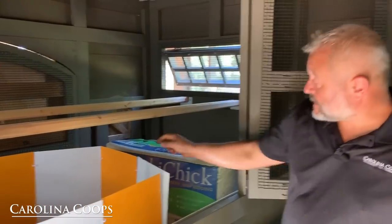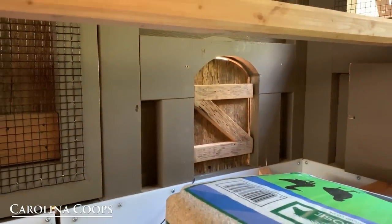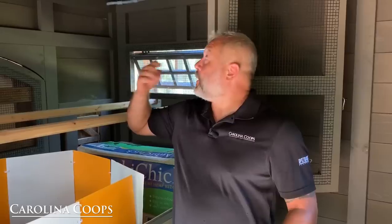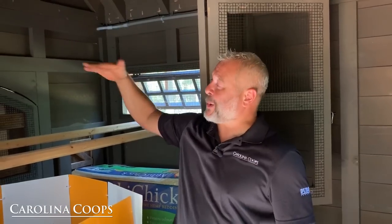We have roost bars on our sockets and a window on the other side. There's a chicken door that the chickens will eventually use to go out into the run area — since she's raising baby chicks, she'll keep that closed for now. There's also tons of headroom inside — lots of cubic footage, which gives room for error. You don't want a tiny hen house that heats up quickly. One disadvantage of a shingled roof is we don't have full ventilation like a ridge cap, but with so much room and cross ventilation on all four sides, you'll never notice the difference.